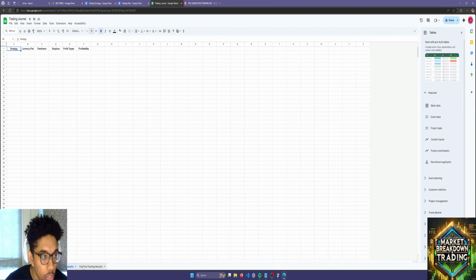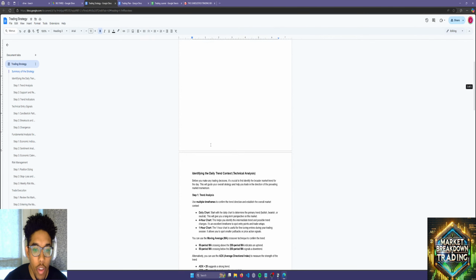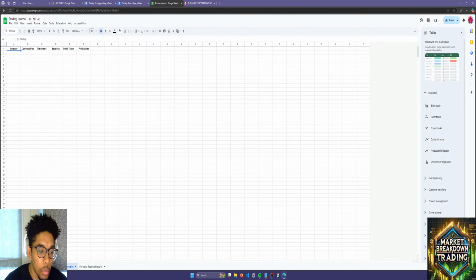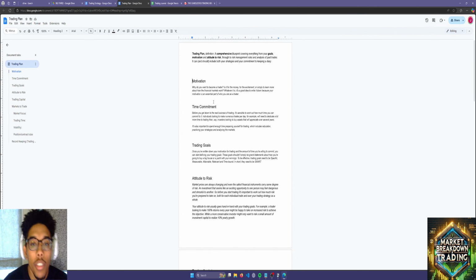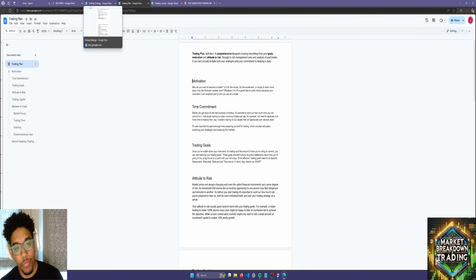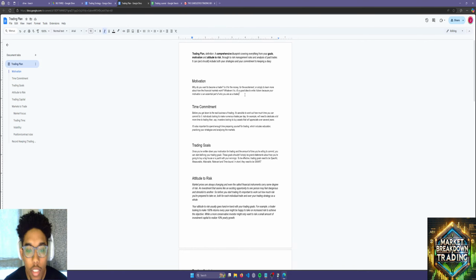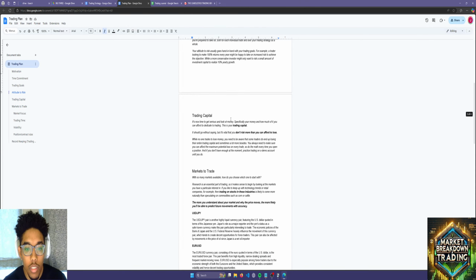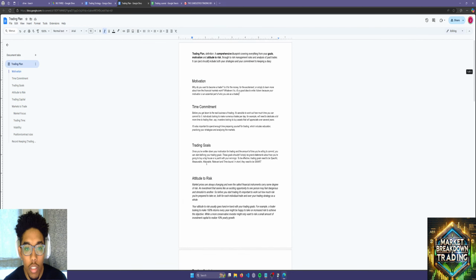I had some other tabs that I was playing around with, like ideas, right? Because eventually I'm going to have this trading strategy set up. I'm going to be back testing it and then forward testing it. So I made some tabs here for logging stuff, but let's go into these big 3 documents, fill it out, and take it from there.